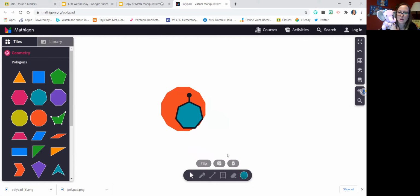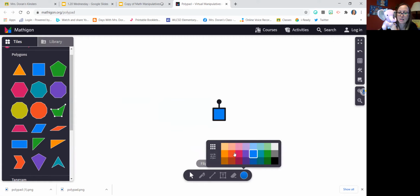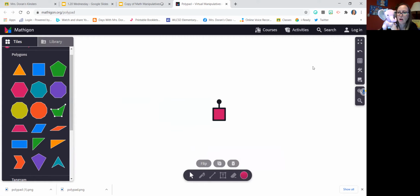I think I clicked on too many. So I'm going to pick a shape that I want to start with, and maybe a circle is not a polygon, is it? Because it has no straight sides. So I think I'm going to use this shape, which is a square. And by the way, you can change even the color if you click on this circle down here. So you can change that to whatever you want it to be. The other cool thing is you can even make it bigger. So say I wanted to make this square a little bigger, plus makes it big. So I'm going to scooch it over. So now I have a square.